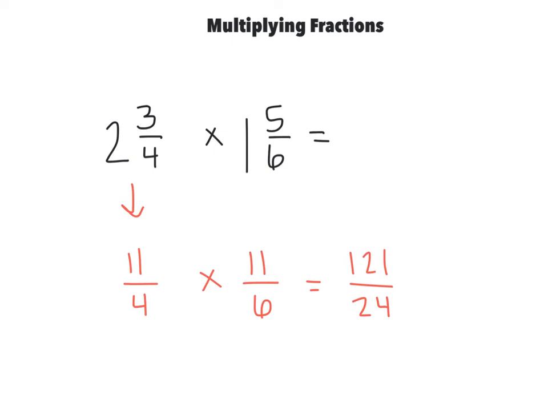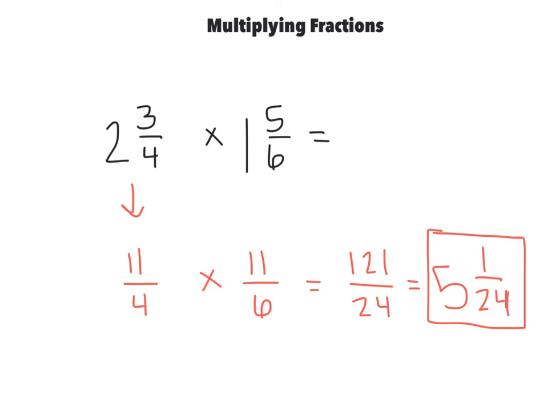So we're going to do 121 divided by 24. It should be, I think, 5. Let's see. 24 times 5, and I think it's 1 left over. And I'm cheating with a calculator, so don't feel bad. So I think it's 5 and 1 over 24. So our answer is going to be ending up like that.